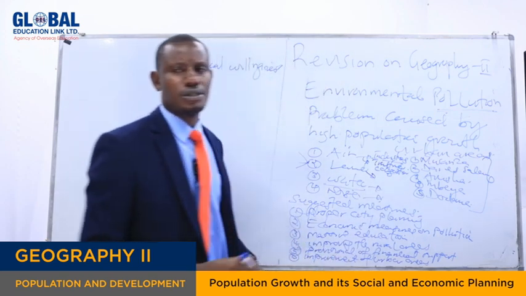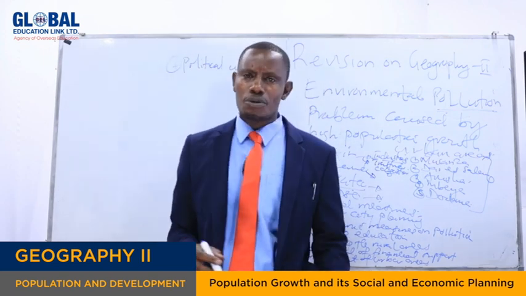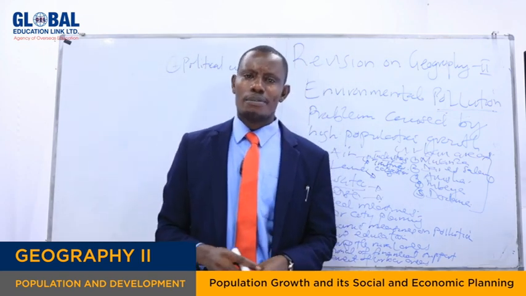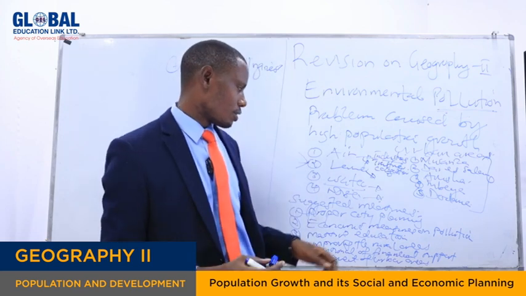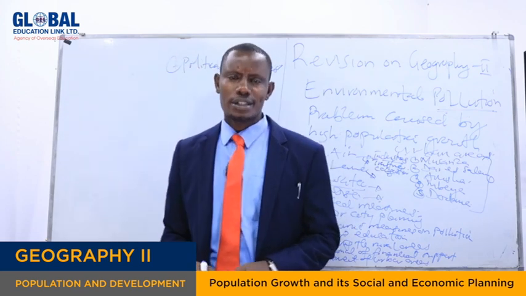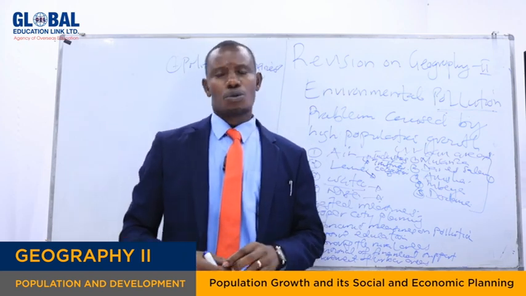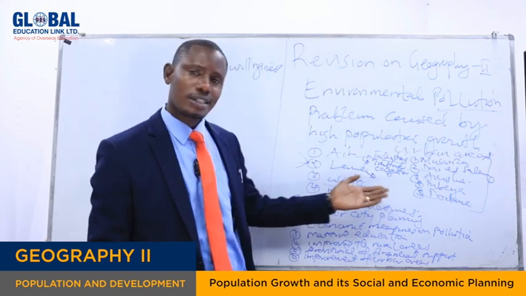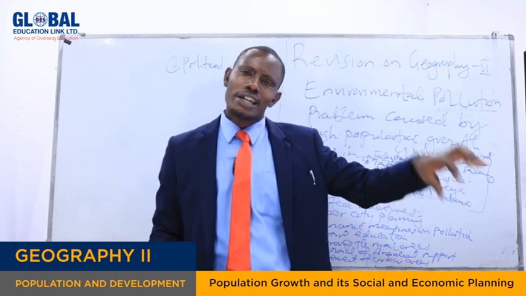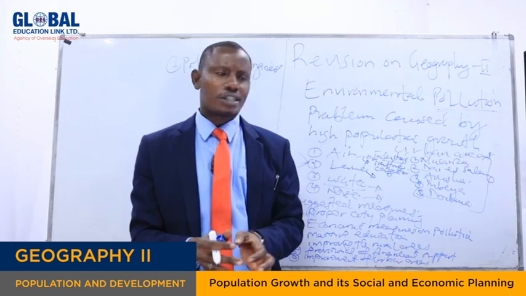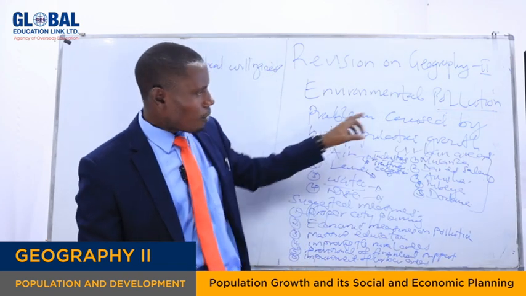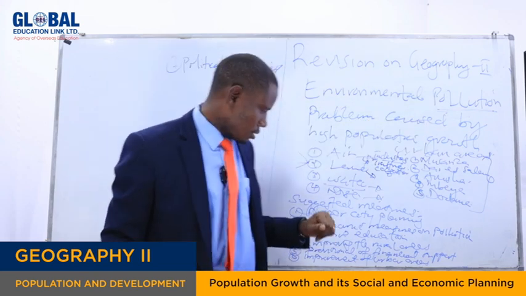But again, we have noise pollution. It's common in the urban area. Why? Because we find that there are so many industries, but also so many recreation centers. You can find nightclubs, and nowadays we have so many churches, especially along the settlements. So there's noise during the night. All of that is associated with pollution along the urban areas.